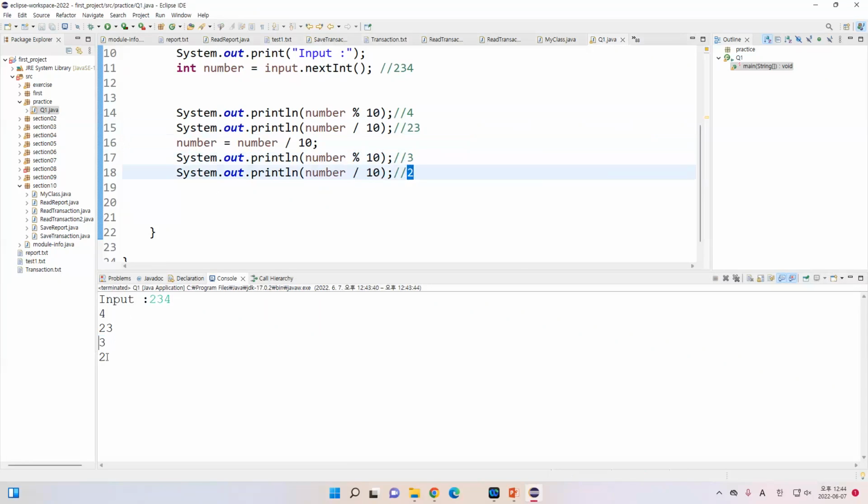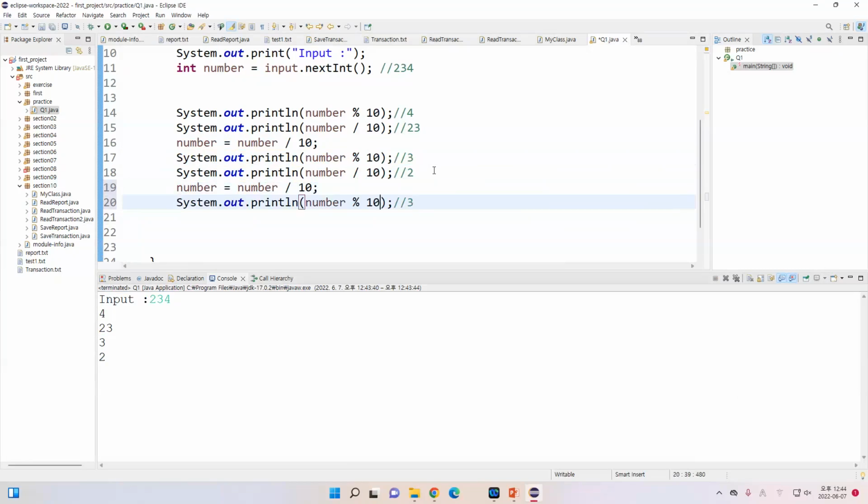So we can add the 2 and 3 and 4. This number will be 2. So I can add 4 plus 3 plus 2.